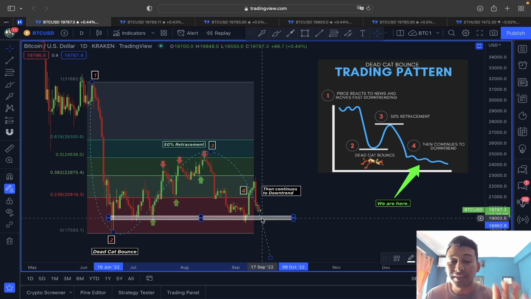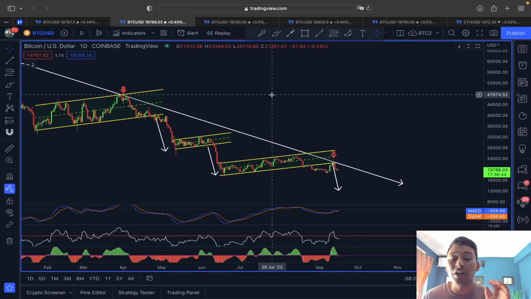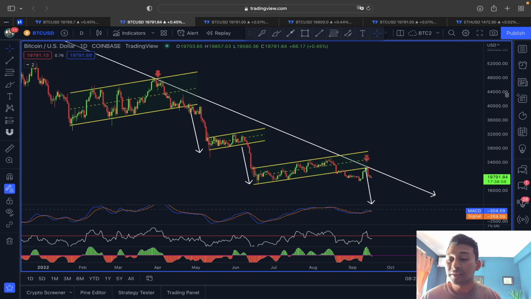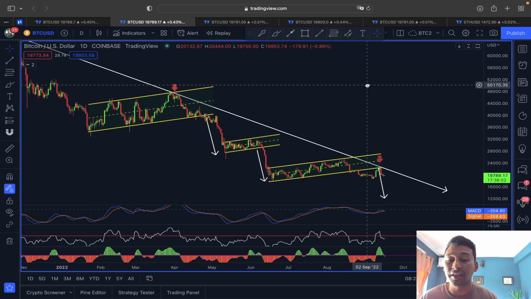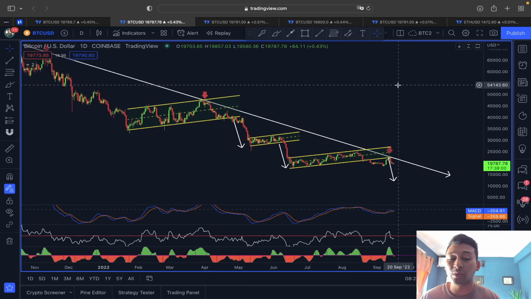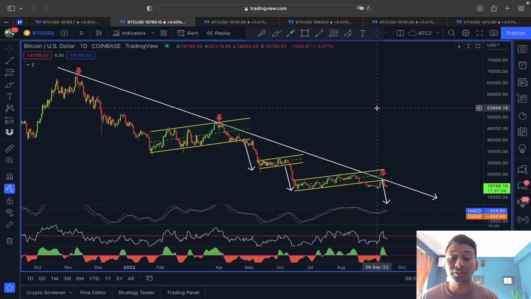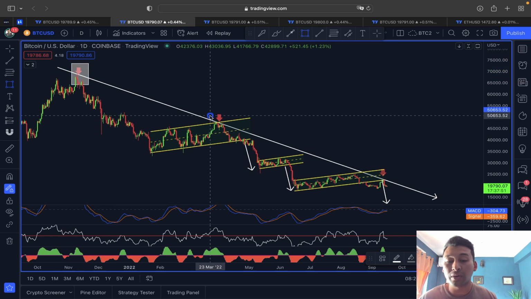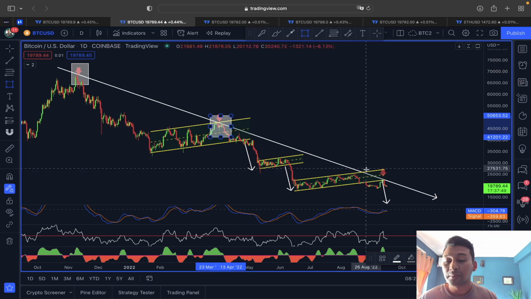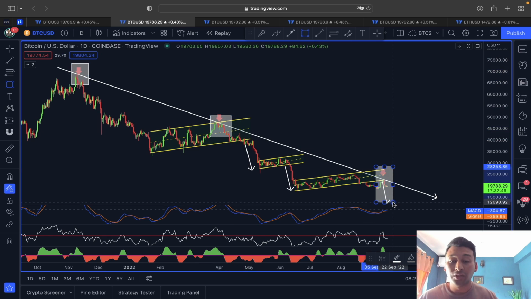Why? Because beside this example, if we look at this one scenario which we talked about in my yesterday's video, the ascending channel, rising channel, and why the price of Bitcoin was flashing a big warning sign here as well. If you look at this ascending channel, before the price of Bitcoin started with this corrective movement, first we got rejection from this bigger falling trend line. Each and every time the price of Bitcoin approached this falling trend line, after that we started with this corrective movement, because this line didn't let the price break out of it.